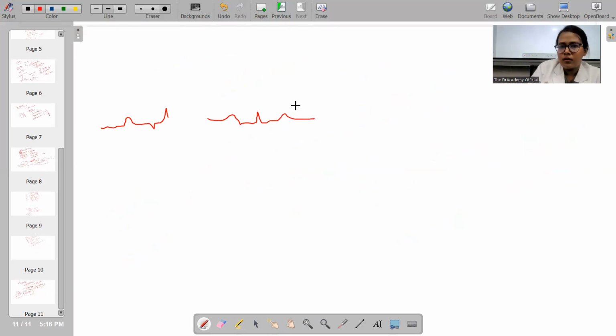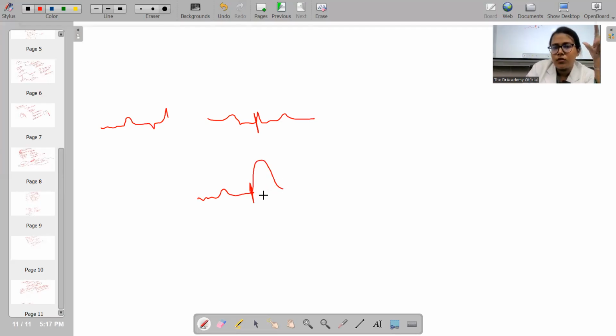Imagine this is a normal rhythm, okay? So in case of pacemaker, there is usually this type of very sharp and very vertical and straight line, like the English letter I, right before the ventricular pacing, okay? And usually, if the patient is having successful pacemaker, right after this pacemaker spike, there will be a broad complex.